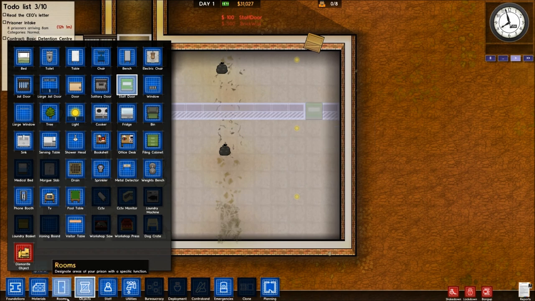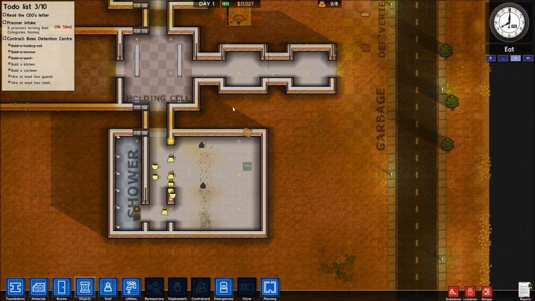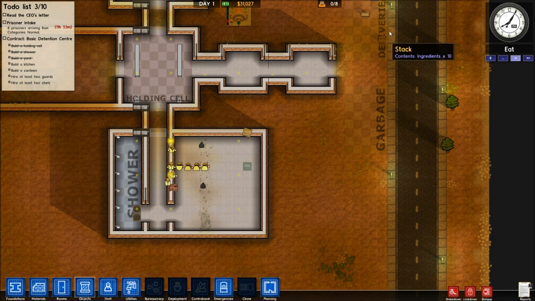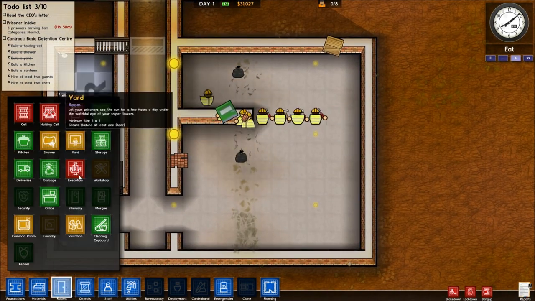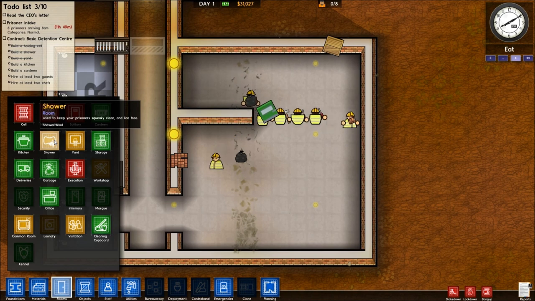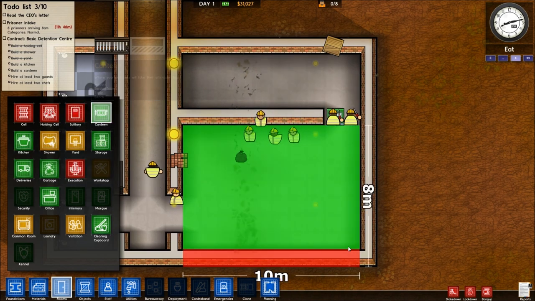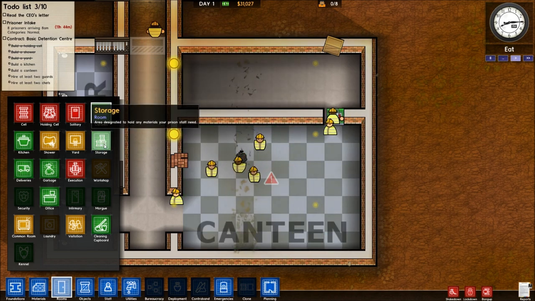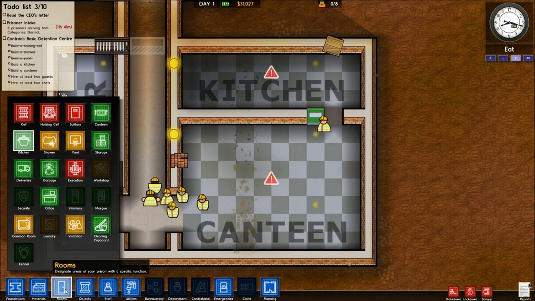Staff door. Plunk. And once I get more security outside and a checkpoint, I'll be able to just have this set up so that it's a tunnel out to here. So they can get to deliveries and stuff and all the kitchen stuff can just get taken out. Right, rooms. We need... Where is it? Hello? Where's the... Oh, there it is. Canteen. And now we need kitchen. There we go.